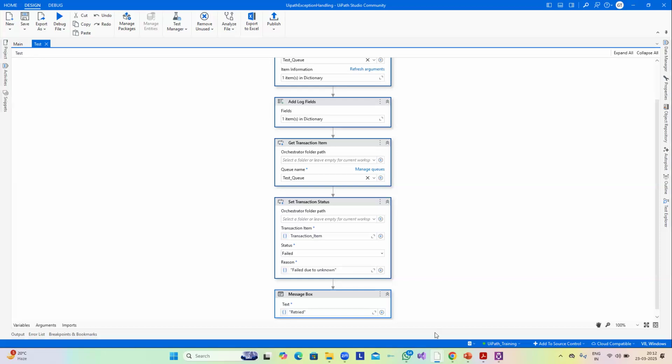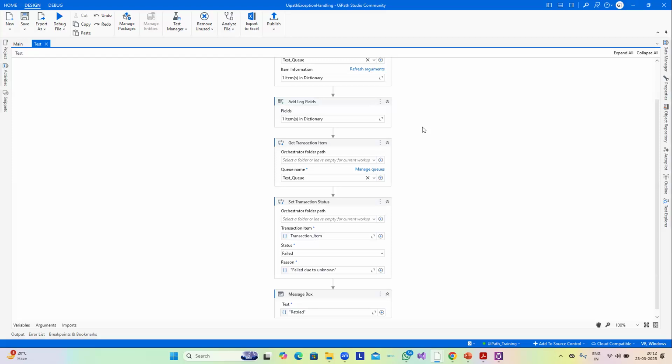Sir, can you repeat it? So currently, think about it this way, because I would like to talk about this Add Log Field. I'm just giving you an example right now. Think about a process where you have one PDF file, and from that PDF file you need to extract the user information. After extracting the user information, you need to upload it into some web system. Got it so far? Yes. Now, this is one step.